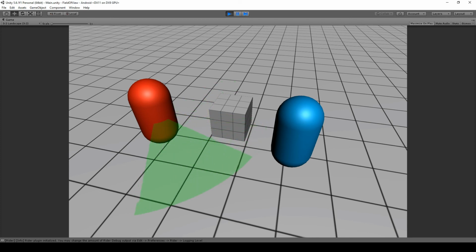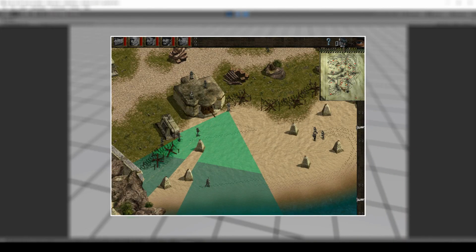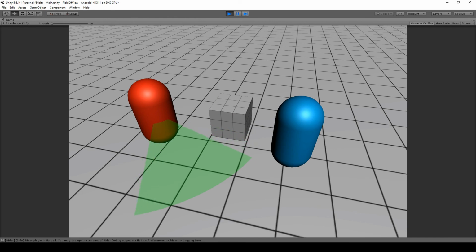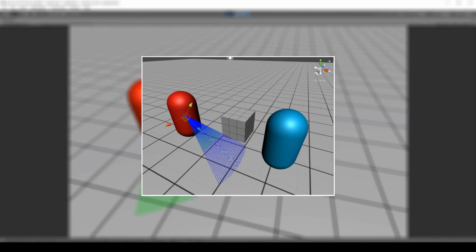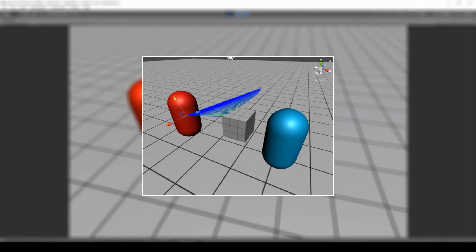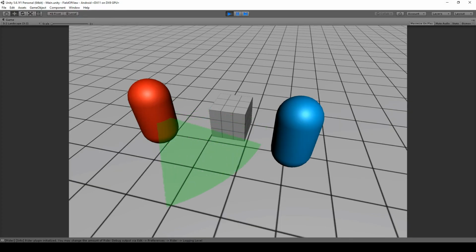As you see, it is implemented in quite an unusual way. Very often field of view is represented as a texture on the ground, but my component gives a 3D model of the field of view. And from my point of view, it's rather a benefit than a weakness, because it allows to control the direction the player is looking now. I've done a small improvement to the level to prove this. Please check it out.